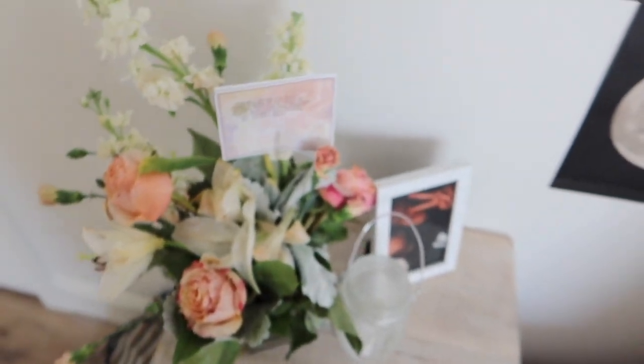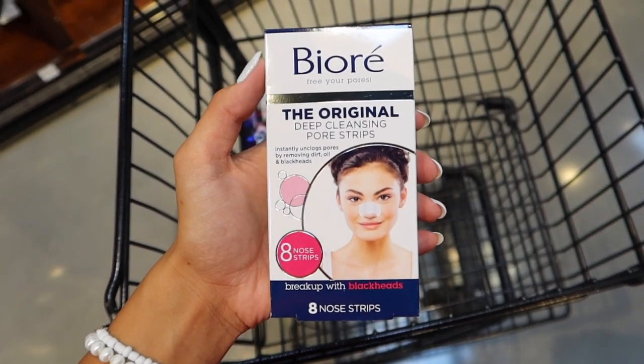And then I actually, Brock sent me these cute freaking flowers. And yeah, I've just been cleaning my room, trying to get everything done because, oh, I never told you guys, tomorrow's my first day of school. So I've been trying to get everything done literally today. It's been super fun.